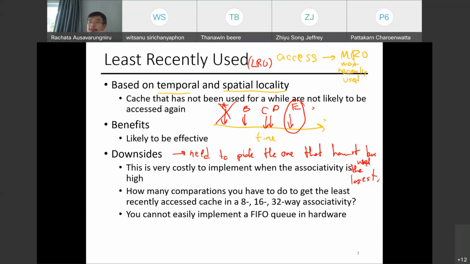In order to do this in hardware, back in the day, we would say, hey, we need to sort, right? We need to sort based on the time of access. And whenever I access another block, I need to sort them, right? And then that Intel paper said, hey, what you need to do is just some ordering, right? We need some way to order them, and we can use a counter for that and count up when you have new access for blocks that you are not accessing. That way, the number would represent how long I haven't used that one.